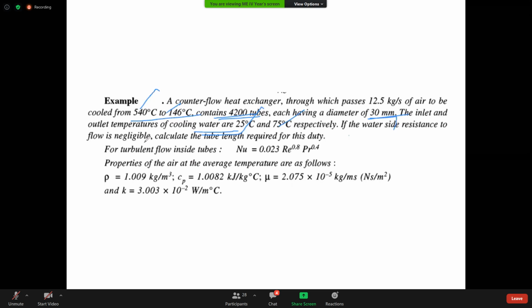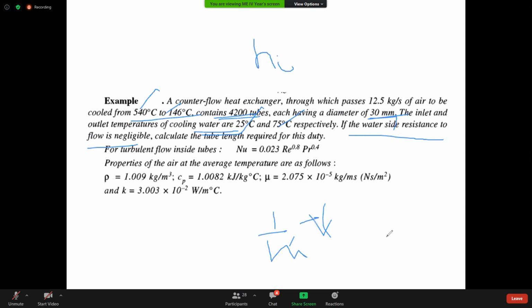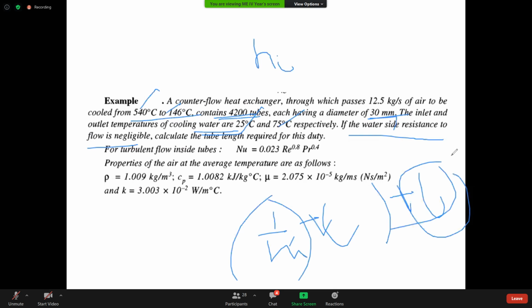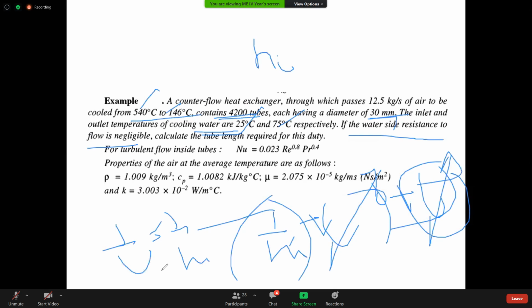If the water side resistance to flow is negligible, resistance to flow is nothing but 1/h, అంటే వాటర్ సైడ్ లేదు, అంటే 1/hi ప్లస్ కండక్షన్ ప్లస్ అగైన్ కన్వెక్షన్. ఇది ఎయిర్ సైడ్ అనుకుంటే, ఇది వాటర్ సైడ్ అనుకుంటే. వాటర్ సైడ్ 0 ఇచ్చాడు, థర్మల్ కండక్టివిటీ ఇవ్వలేదు కాబట్టి ఇది 0. సో ఓన్లీ థింగ్ ఇస్ 1/U is equal to 1/hi, అంటే Ui is equal to hi is equal to U అవుతుంది ప్రాబ్లంలో, రైట్.